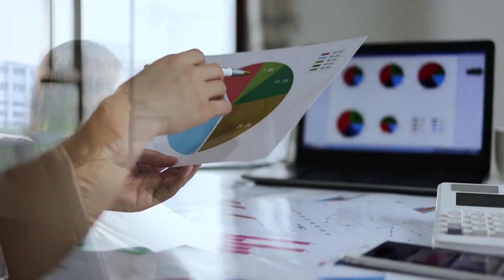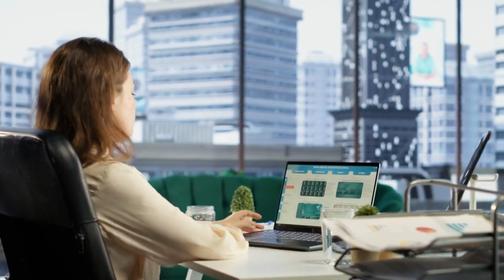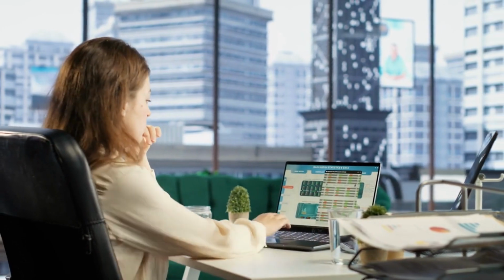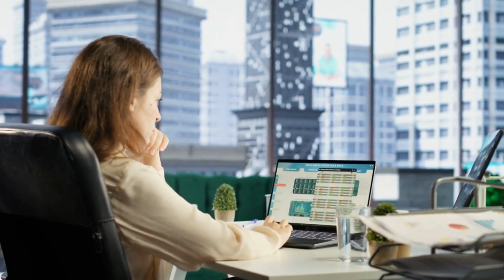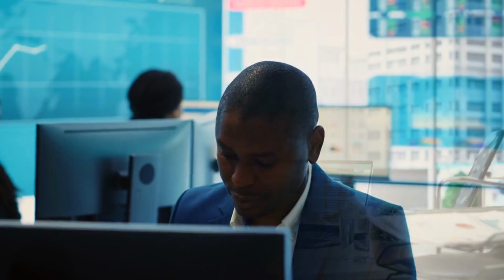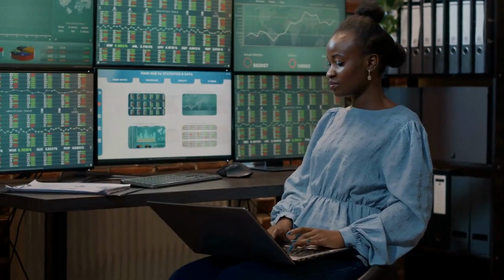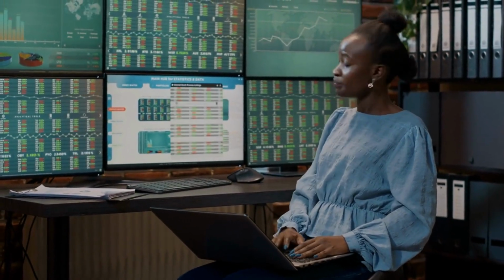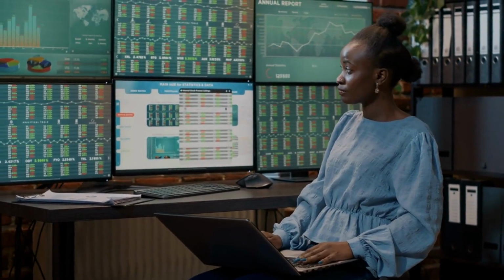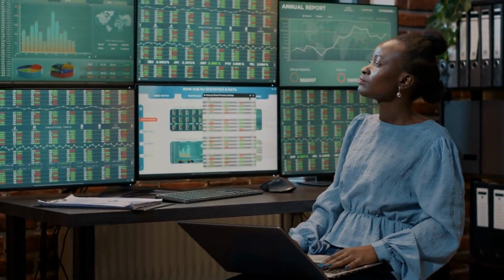Investment horizon. Short-term goals, 1 to 5 years. More conservative allocation with a focus on stability. E.g., 70% bonds, 20% stocks, 10% cash. Medium-term goals, 5 to 10 years. Balanced approach with moderate risk. E.g., 60% stocks, 30% bonds, 10% cash. Long-term goals, 10 plus years. Higher stock allocation for growth potential. E.g., 80% stocks, 15% bonds, 5% cash.